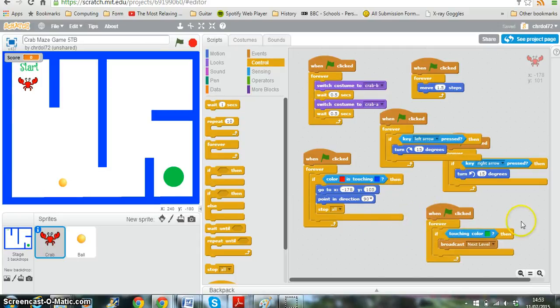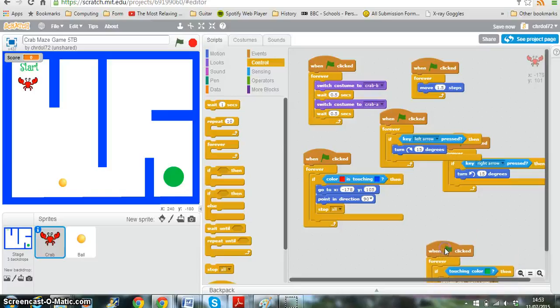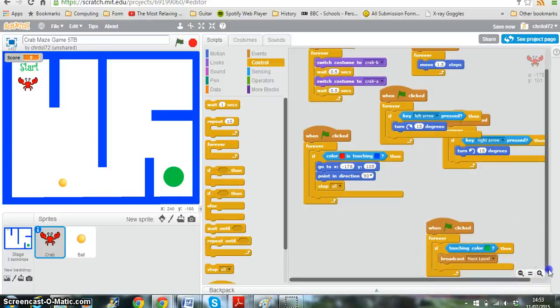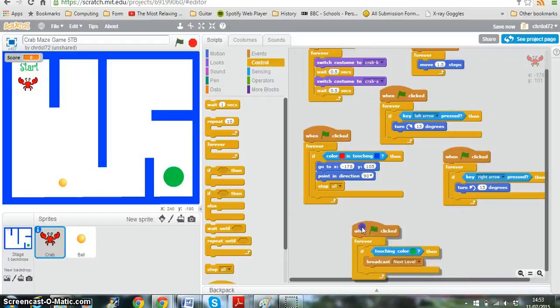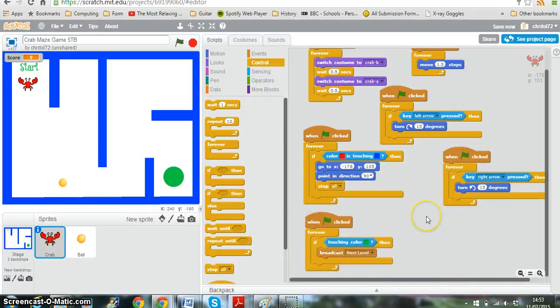So that's not all. We need part of the code to tell it what to do when it receives next level. I'm just going to tidy my code up a little bit. I can drag this down a little bit and just get a bit jumbled up here, so I can tidy my bits of code into different areas. Helps me to decompose and break things down when I have problems.